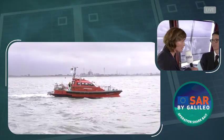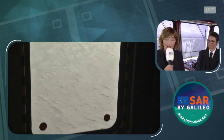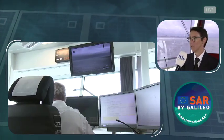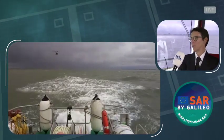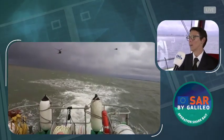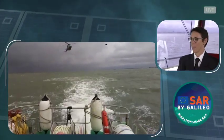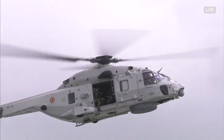I also see that there are various other vessels out at sea right now that have nothing to do with our live demonstration. These are just ordinary vessels. How do you deal with them? You have to somehow communicate with them as well when something like this goes on, right? Yes, we are. We are broadcasting a safety message, informing the vessels in the vicinity that they have to stay away from the Orca because we will do a winching operation. If it were necessary to have extra vessels to give assistance, we might have called them, but it's not necessary now. The only thing we are doing now is passing them information. They have to keep clear of the Orca so the winching operation goes well. So it's not like on a motorway when there is an accident, where they all stop to watch. This is a very straightforward procedure that all the vessels, the small and the big ones, I mean, this is also a ferry connection, all adhere to.